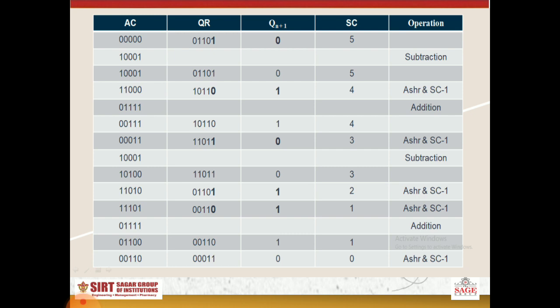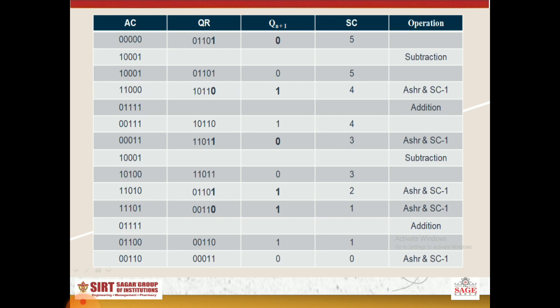After decrementing, the SC value is 1, and after shifting the value is 1, 0, 1, 1, 0, 0, 1, 0, 1, 1, 1. Okay, now again check the value of SC. So there is 1. In the Booth multiplication algorithm, we got 0, 1. So again we perform the addition operation and add the value of BR in AC.